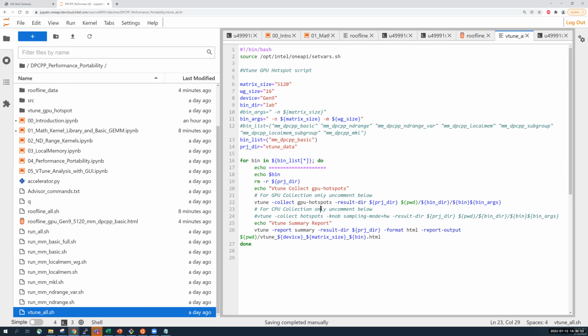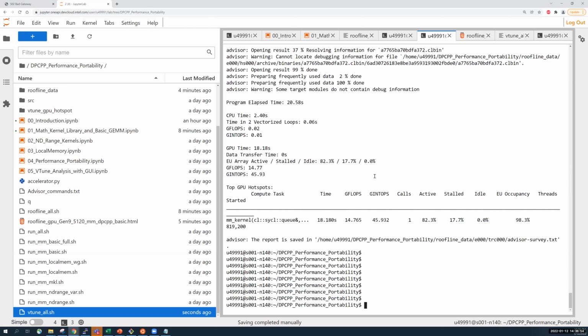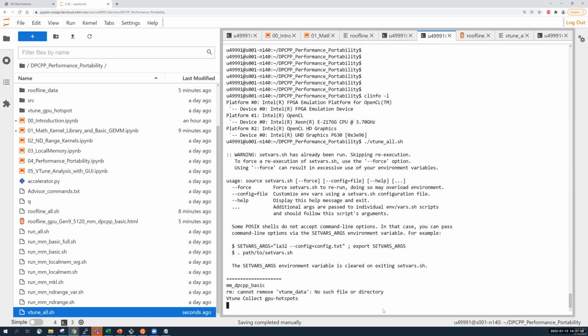So let's save this file and then go back to our node, I think this is the one, right? So CL info. We have a Gen graphics here, so we can go ahead and do the VTune analysis.